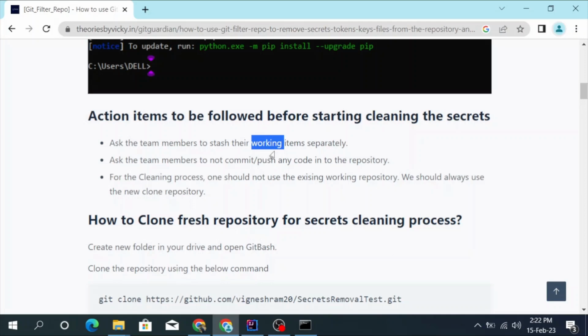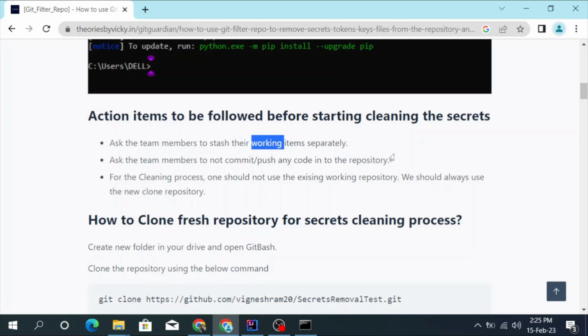So if you see the particular file history, you may have n number of commits in that file, right? All of those commits would be impacted by this cleaning. So if you have any working changes in the particular file, we need to ask the team members to stash their items separately, out of the Git repository, right?